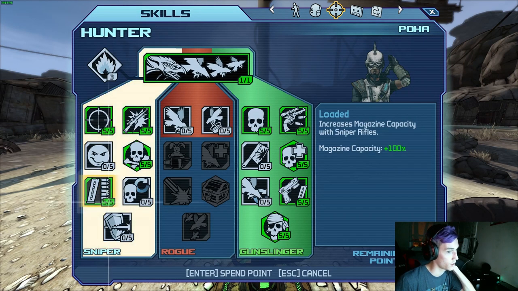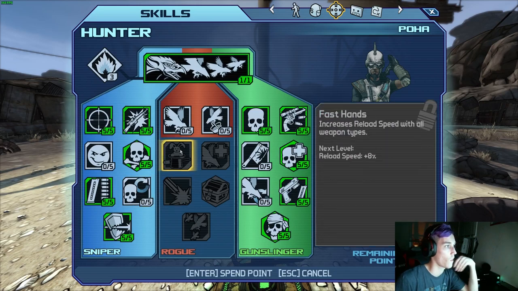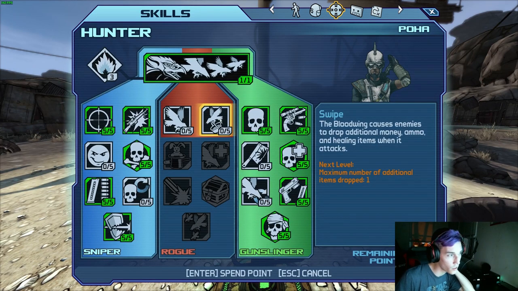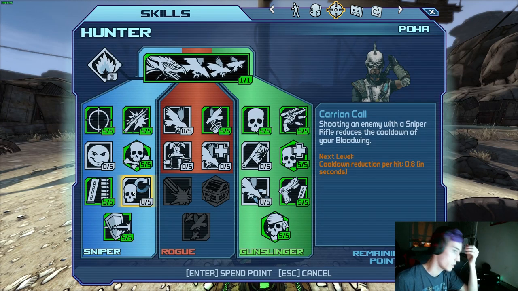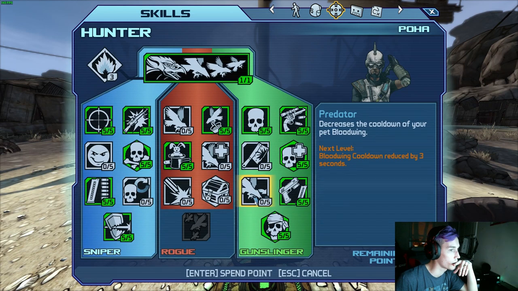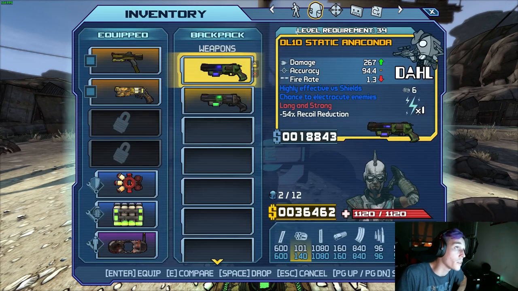Let's see. Increased max. We can do this for shields. So we can actually use Bloodwing now for ammo drops. So that's max. That right there is max points that you can legitimately get in the game. And this is probably the best build that you can do for Hunter, not gonna lie. Because it's like the only build that you can do for Hunter.